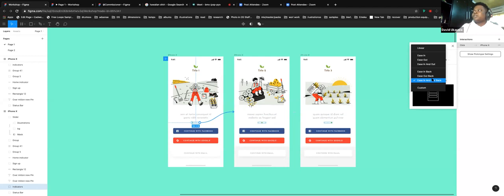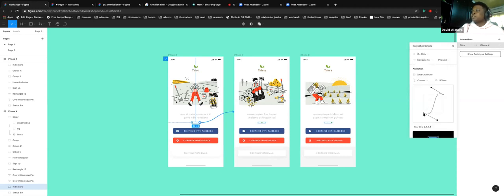If you are easing in, it will move in soft at the beginning, then fast at the end. If you're easing out, it will move in fast at the beginning, then easy at the end. But this one makes it easy at the beginning, fast in the middle, and easy at the end. So it's like fast, slow, fast, the most natural. I always use this, or you could use this custom feature here to add the curve by yourself.